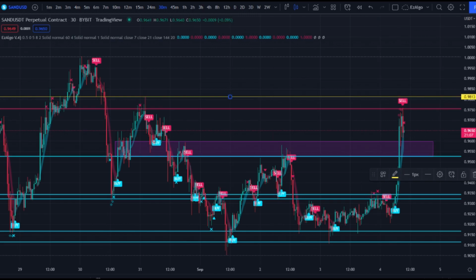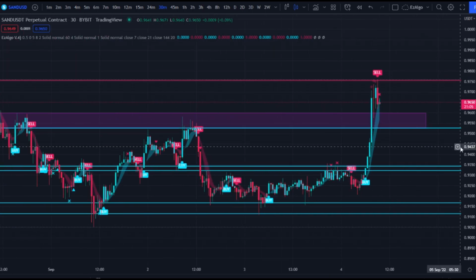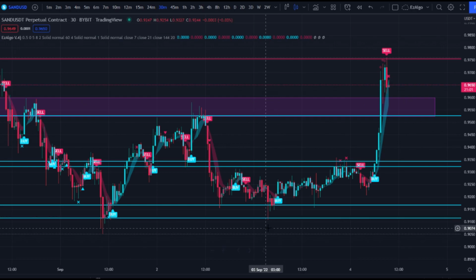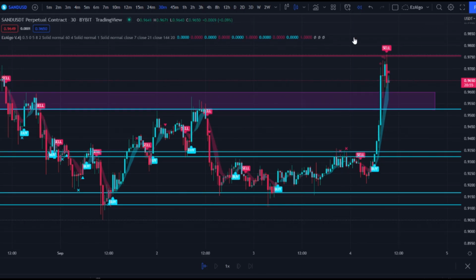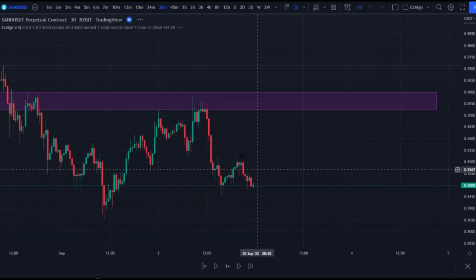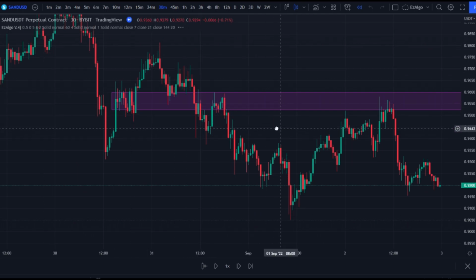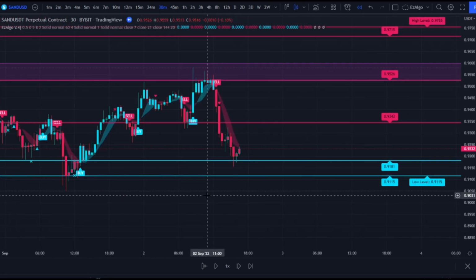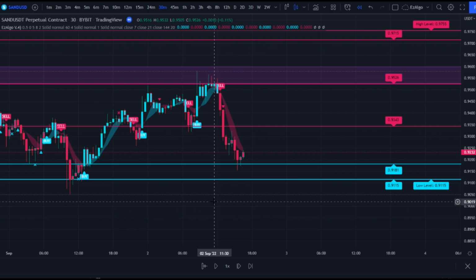And I want to show you guys in real time how this works, right? We had another swing failure right here at this low EzAlgo level and even one right here. So I'm going to go on replay mode and show you guys that this is indeed real-time price action and these levels are non-repaint. So you can see on replay mode that this low level was already priced in on EzAlgo before price even reached that level.